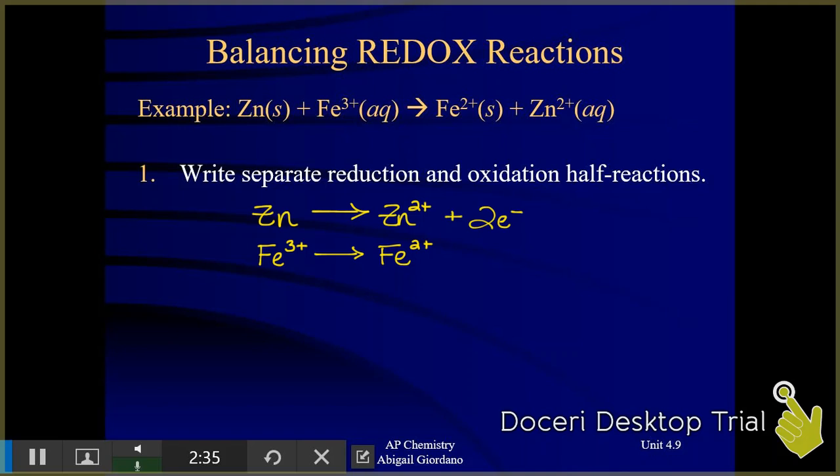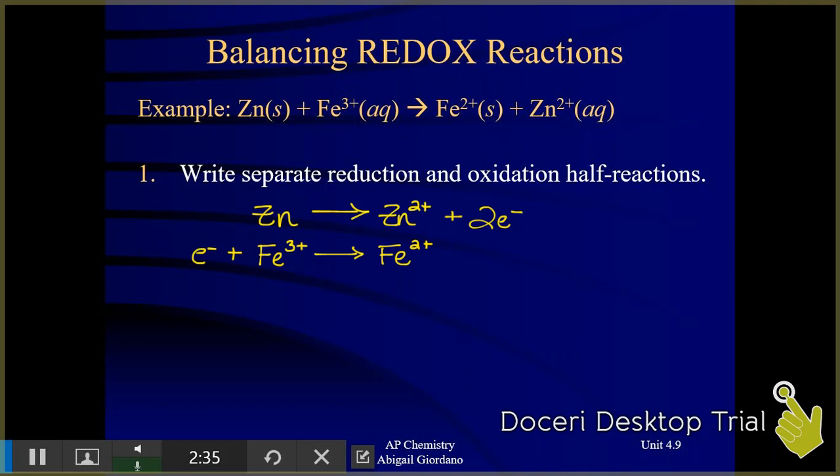Okay, let's look at the iron reaction. It's +3 on the left and +2 on the right. If I'm going to add some number of electrons to one side, I'm going to add it to the left side, and I only have to add 1. One thing to take stock of at this point, ladies and gentlemen, is to make sure that your electrons are on opposite sides. If you find that the electrons are on the same side in both reactions, you've done something wrong. Stop and start over. But this looks good to me because the electrons are on opposite sides.